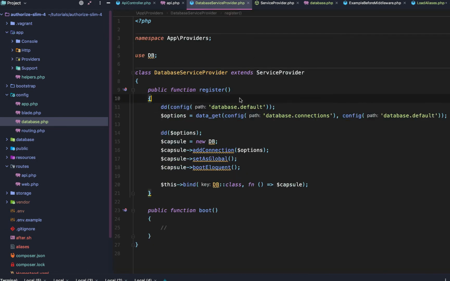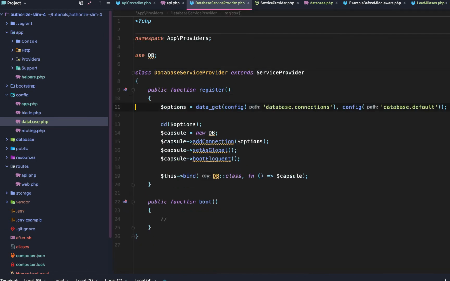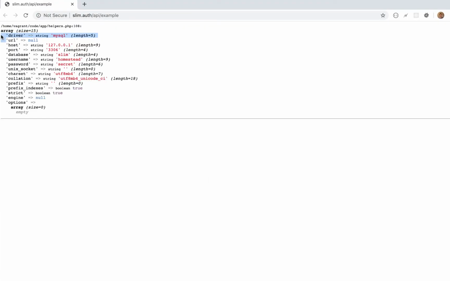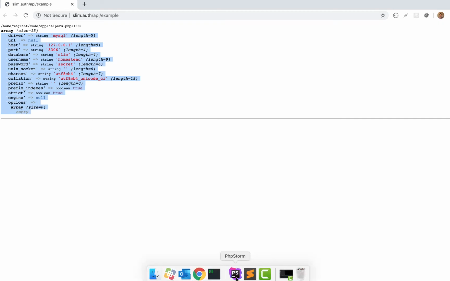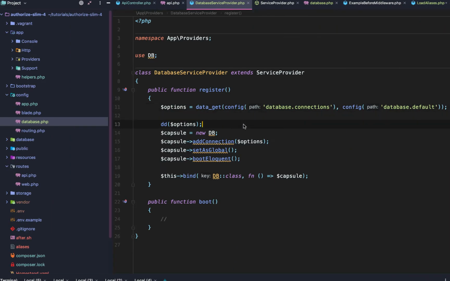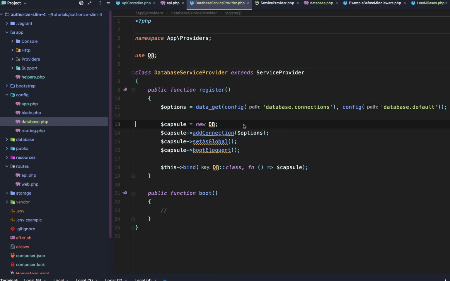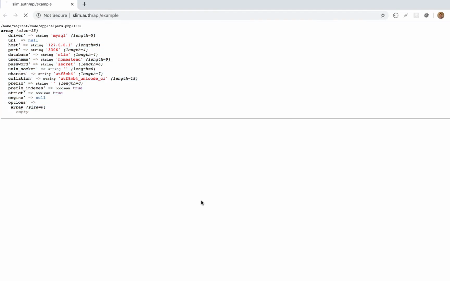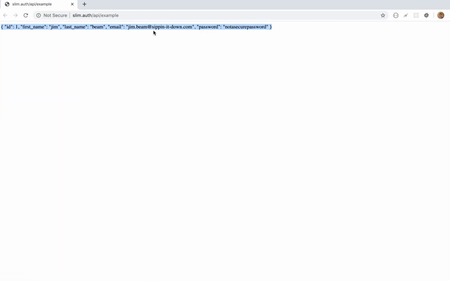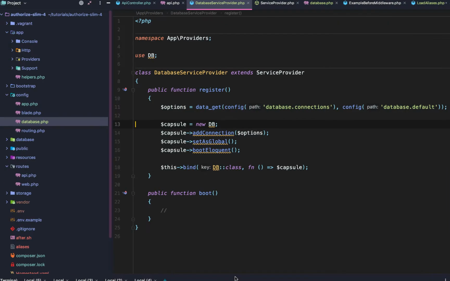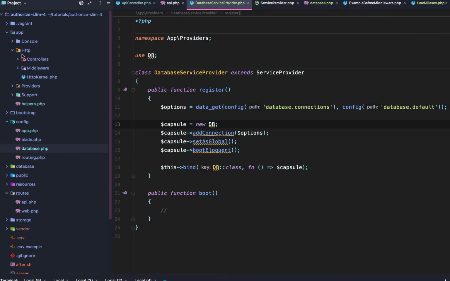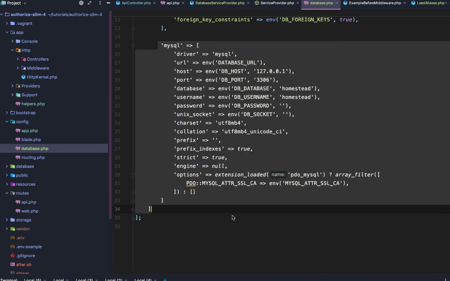After that is set up, we'll die and dump the options. And then once the options are set up, we properly do have a driver now. So now let's do this. And voila, we properly connected to our database. So again, we set our options right here. It's getting our options from MySQL. Config database, our MySQL options.